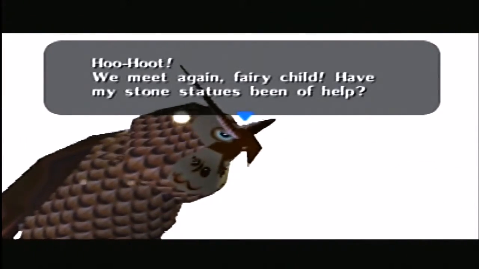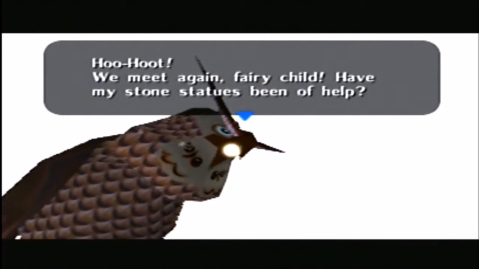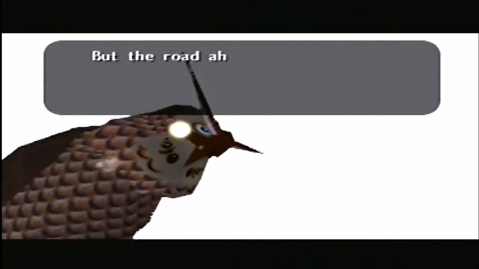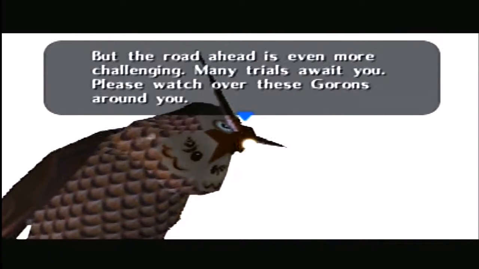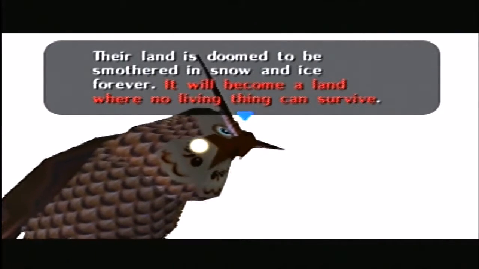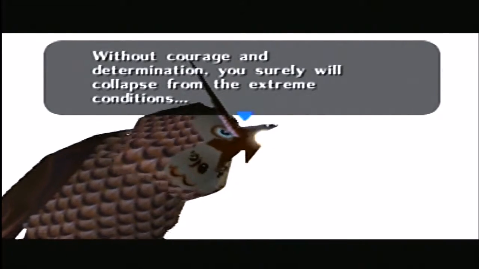Oh, great, you again. Hoot hoot! We meet again, fairy child. Have my stone statues been of a help? Well, it seems you may have the strength to change the fate of this land, as I had expected. But the road ahead is even more challenging. Many trials await you. Please watch over these Gorons around you. Our land is doomed to be smothered in snow and ice forever. It will become a land where no living thing can survive. Without courage and determination, you surely will collapse from the extreme conditions.